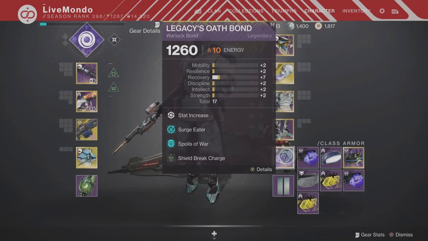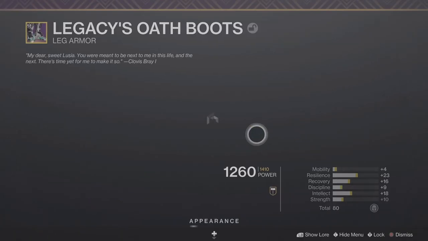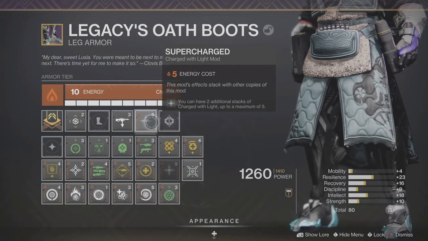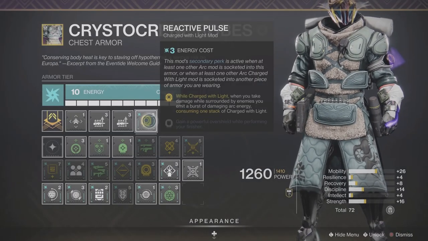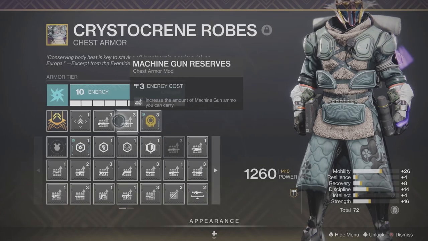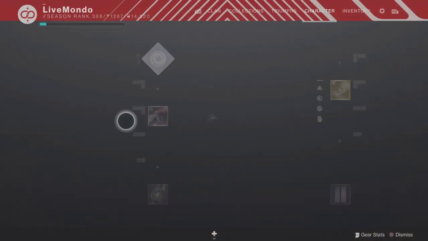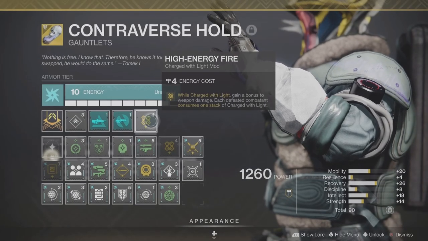I'm doing a charged with light build, so shield break charge to get myself charged. Supercharge allows you to carry a maximum of 5 charges, so that will help keep the DPS up. Reactive pulse, I did use that on my 100k, just gives me that overshield when I go for a finisher, but also because we're running the charged with light build, this will help if I'm getting hit by enemies and they're closing in, it'll let off an arc pulse.